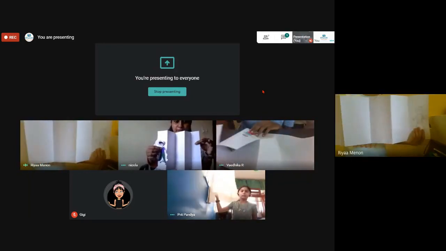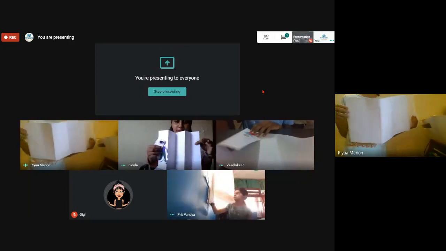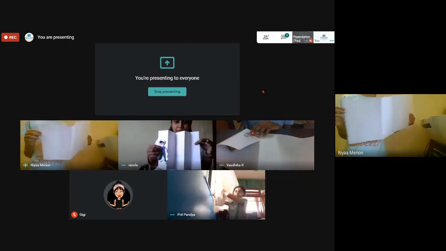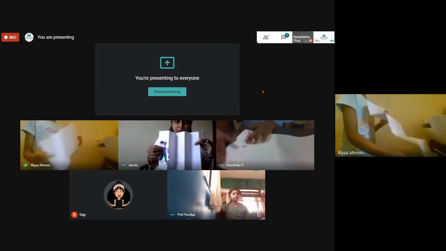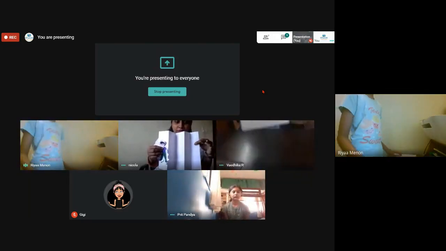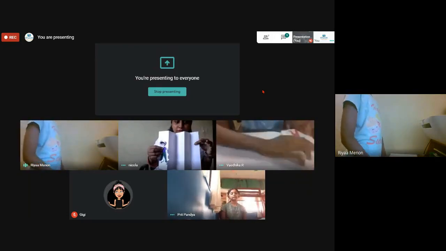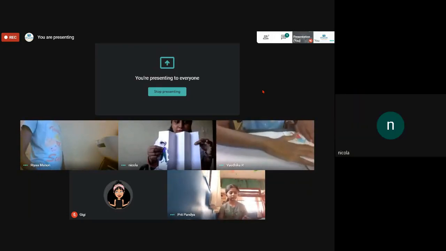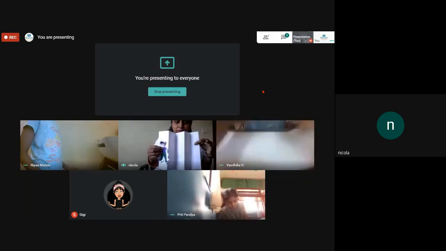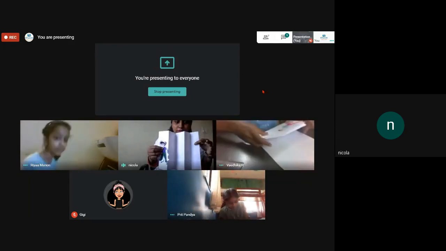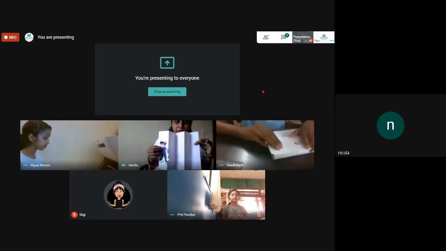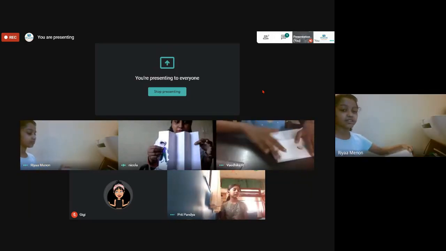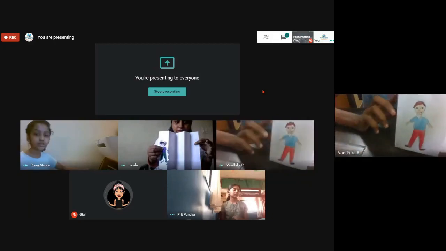Oh, okay. There's a little bit of extra page over here. Should I cut it off because I folded it? You can cut off the extra. 4 folds, right? I just need 4 sections. Ria, let the extra one remain. After drawing all the organ systems, you will cut it off. Okay. So there needs to be 4 sections, right?